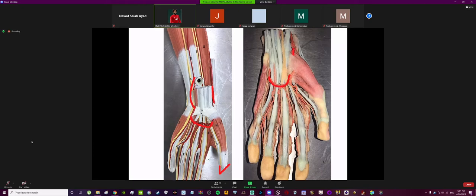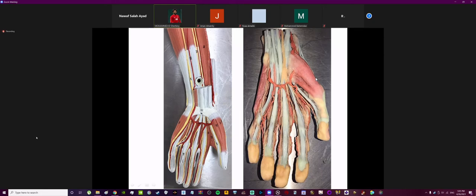This is the radial artery. Radial artery is a branch from the brachial. And if I ask you for one branch from the radial artery, deep palmar arch, or the radial recurrent artery, like that. Ulnar artery branch, ulnar recurrent artery. Okay? Doctor, for radial artery, could I also say other branches? Any artery you remember, you can write. Okay.